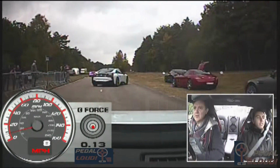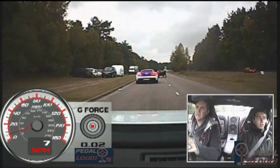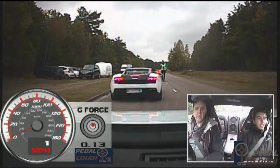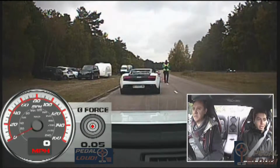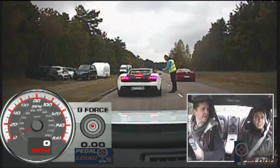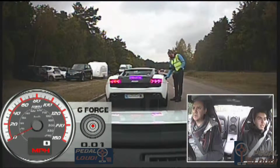Over to the left lane, mate. Over to the left lane behind that white Lambo now. Just gonna scan this really quickly so they know it's you out there. No worries. Keep going. Nice and steady. Have you done anything to the M3? No, other than cosmetically. A few black grills, black wing mirrors. I want to do the exhaust. Yes, I can hear it. It's definitely louder. If you look at it, it's blue tip exhausts. That's quite cool, man.